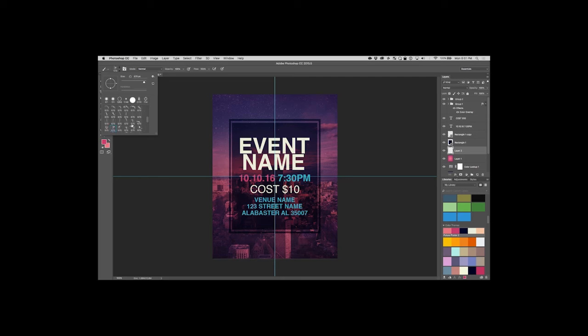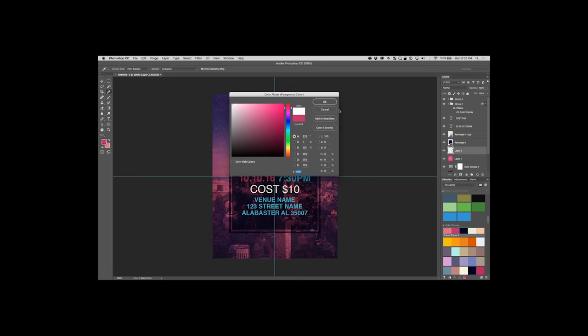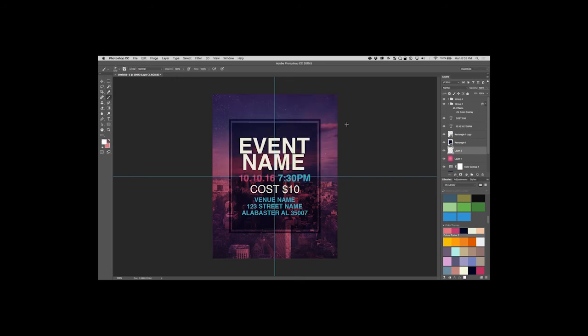So you select one of your brushes, and I'm going to use a white color for my brush. All right, and on this new layer, I'll show you real quick how it looks. If you just click, say we have this smoke here, that's what it does. Let me get rid of that. It doesn't matter where you put it. It kind of has that smoke sort of look to it.